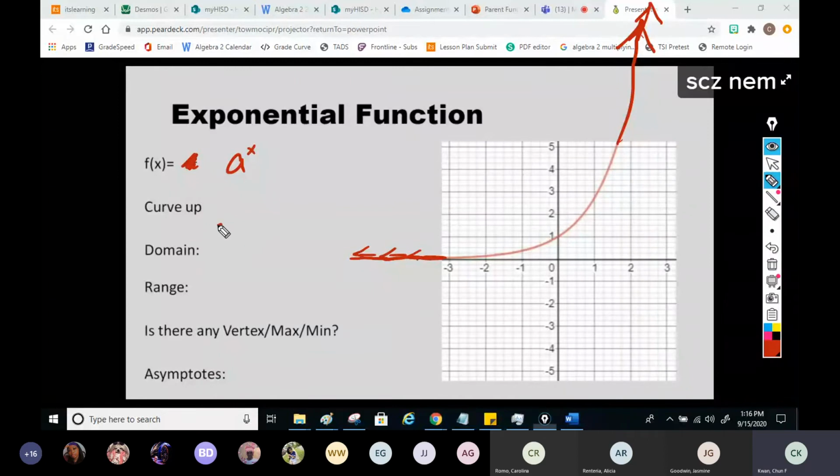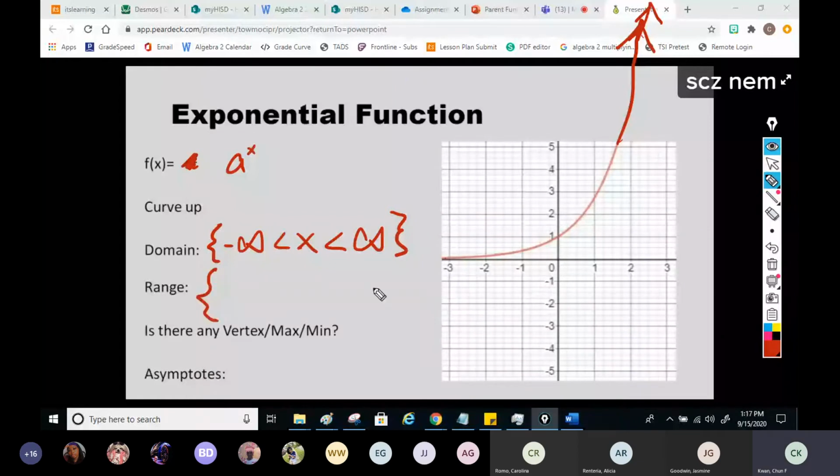So the domain, how far left is it going to go? It will go as far left as, at this point, hopefully you guys can get it in a snap of the fingers, negative infinity, less than x, less than, and then it will keep going to the right forever. So you'll have positive infinity. Okay, so that's your domain.